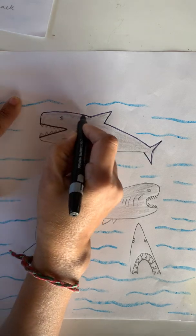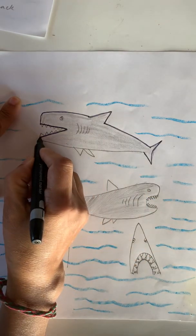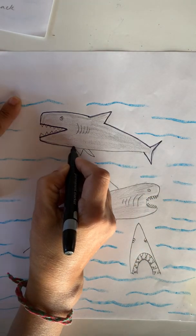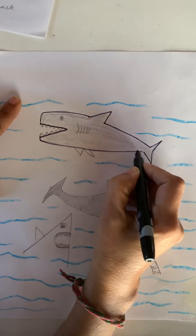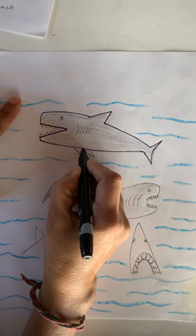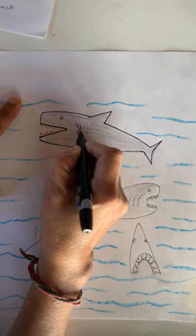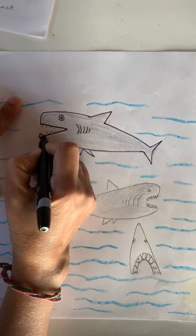We went all the way up, curve, one fin, go down. The same here, curve a little bit and make a line that is a little bit going upwards and connect with the tail. Make two fins and make some gills so they can breathe, right? They need eyes and gills and teeth to eat.